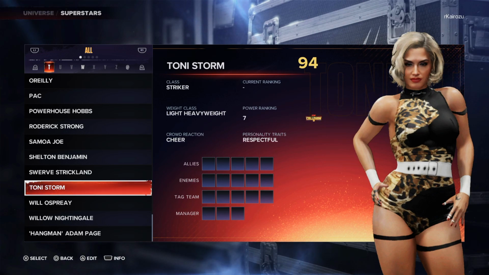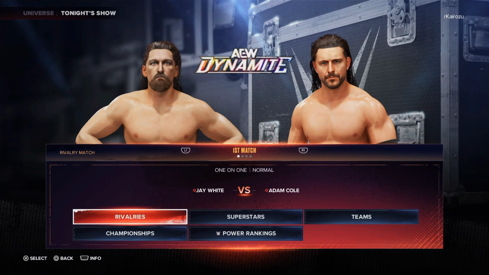If you're using a big roster, I think it's really important to decide and write a spreadsheet, potentially, if you have access to a laptop or a phone, which we all do. You can use Google Docs. Do an unofficial brand split and just write who you want to mainly show on Dynamite and who you mainly want to show on Collision.